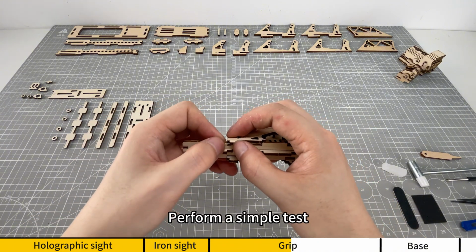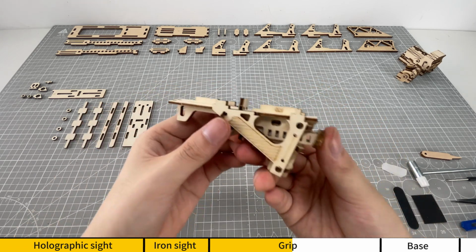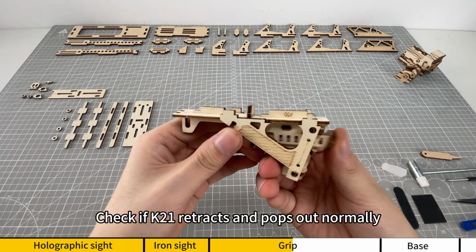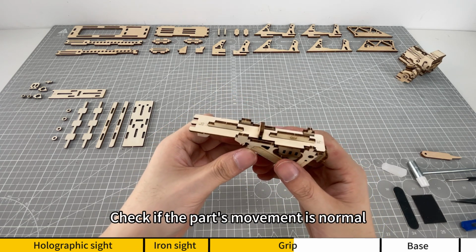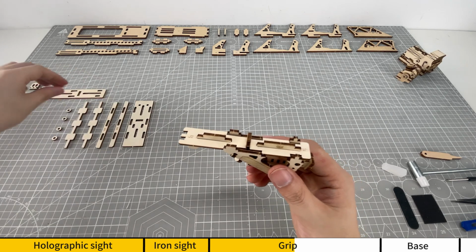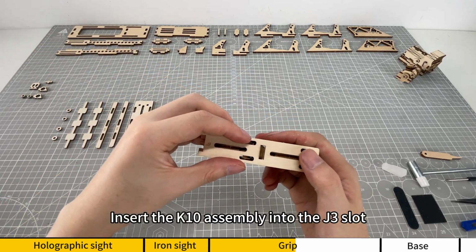Perform a simple test. Gently press down on the K7 part. Check if K21 retracts and pops out normally. Check if the part's movement is normal. Insert the K10 assembly into the J3 slot.